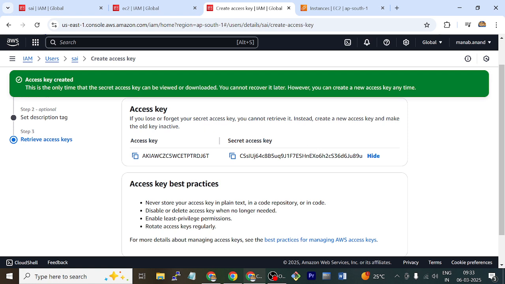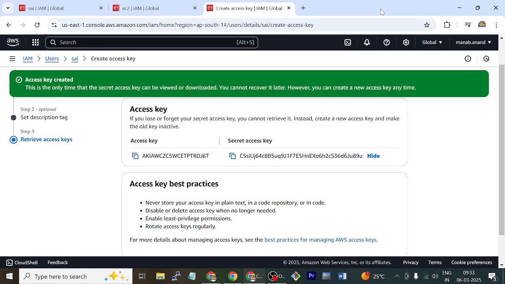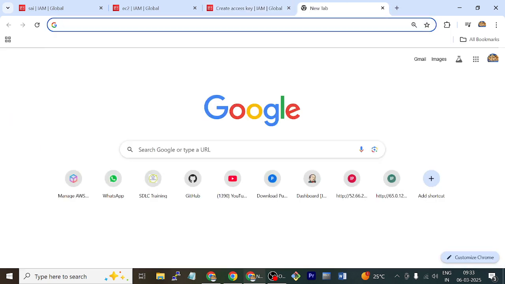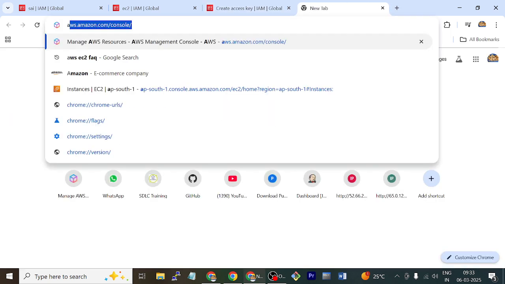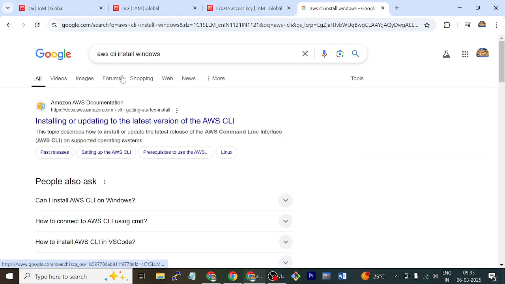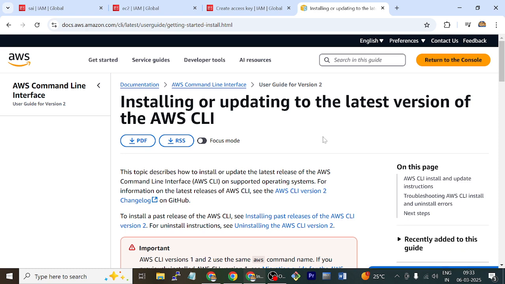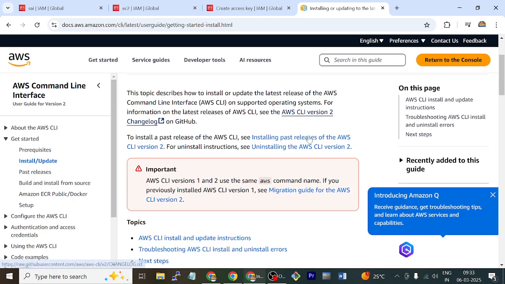So first, we have to install AWS CLI. CLI is one software. We have to install this CLI software in our local machine.